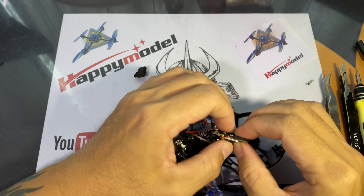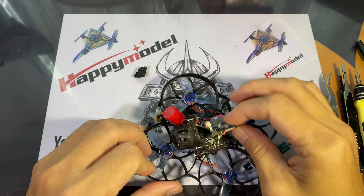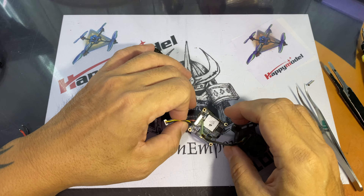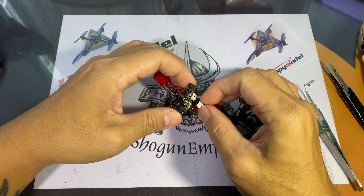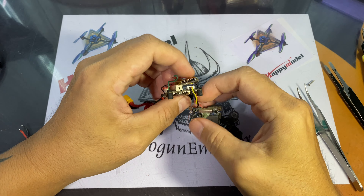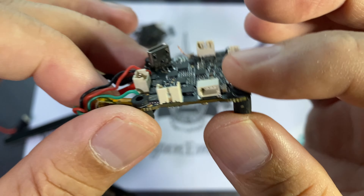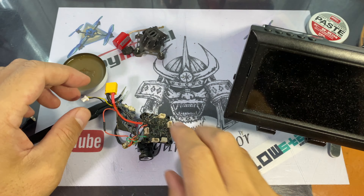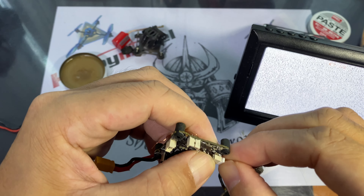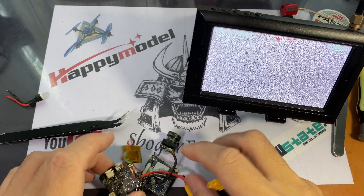In this case, this one's been glued with some sort of epoxy so it's solid onto the camera as well as the split board. I then found a loose connection at the connector pin — the connector pin is actually loose on my FC itself — so I'm going to solder that up and see how it goes. I've soldered up the connector pin back onto the flight controller. There seems to be a loose connection right here, so we're going to plug in the flight controller.